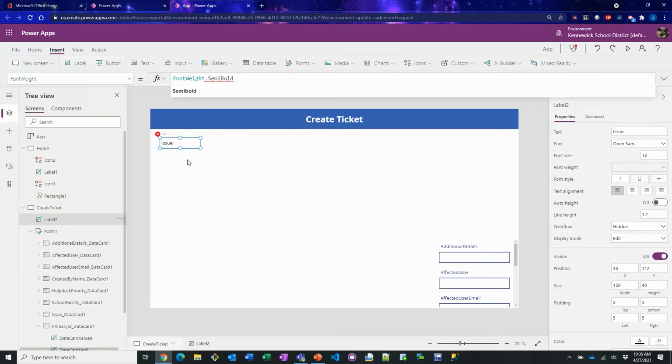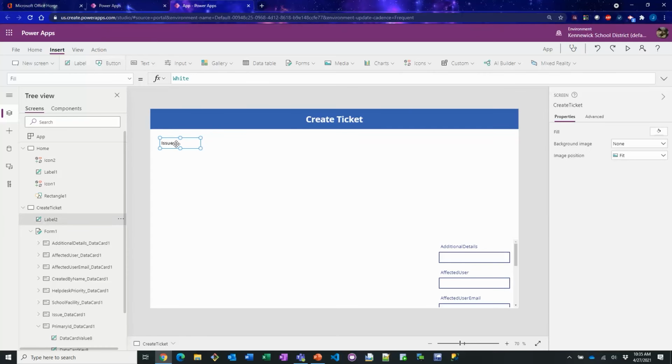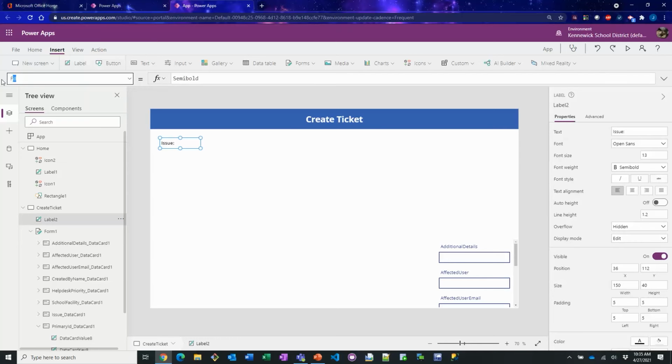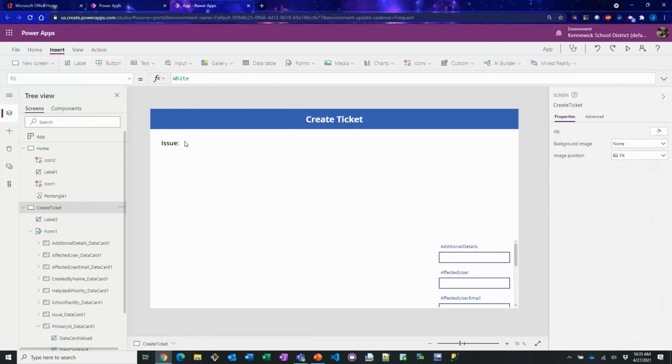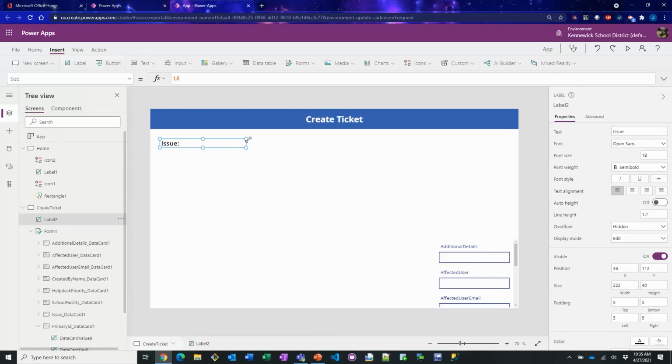Perfect. I must have spelt it wrong. I didn't see it. I'm sure you guys will catch it on the video. Size is going to be 16. How does 18 look? Oh yes, 18 is the perfect size for this. And I'm going to extend it just a smidge.